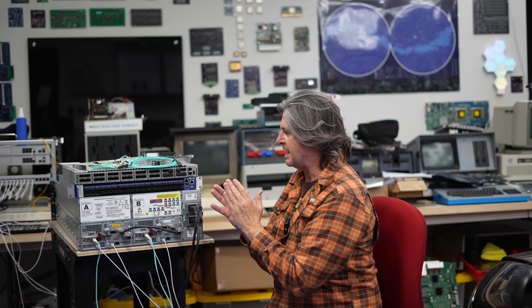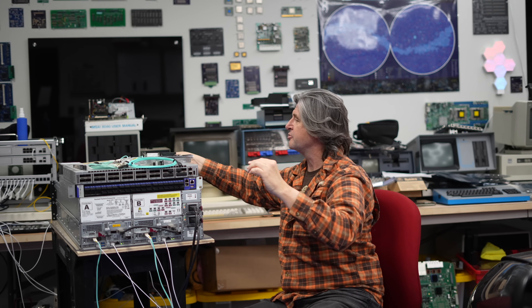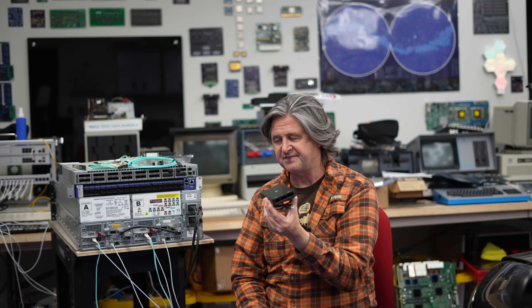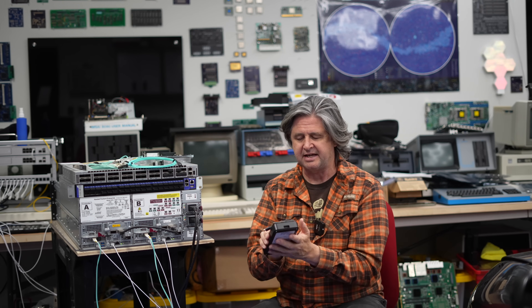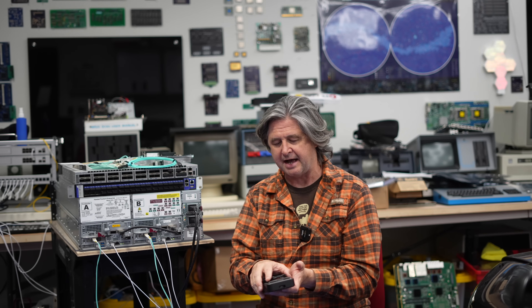When buying transceivers, they come branded — this one is Mellanox, you could buy an Arista-branded one. If you buy from a vendor like Fiber Store, you can also buy a small programmer box that lets you reprogram their optics to appear as a different brand — Cisco, Arista, Mellanox, etc. Flex Optics also has an equivalent programmer box and makes fantastic optics. They have an excellent program for tracking down which profile will work in a given device. If you're going to do a lot of these, it may be worthwhile to invest in a programmer.